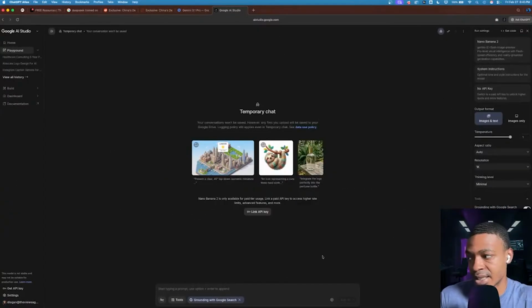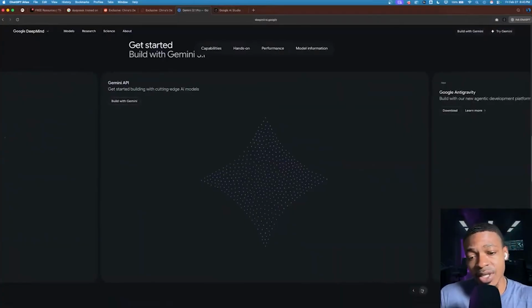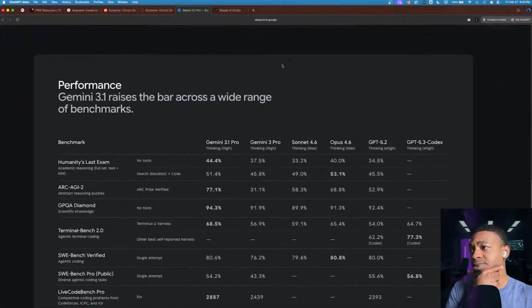Be mindful that this is either going to use your quota or your API key, which is paying money. So keep that in mind. But you can also use it through the Gemini API. If you are using OpenClaw, I've already added Gemini 3.1 Pro to mine. Just tell it to add Gemini 3.1, give it the model name and the provider, which is Google, and you'll be able to use it inside of there. But let's get into these benchmarks. This is my first time seeing these, and it's looking kind of crazy already.